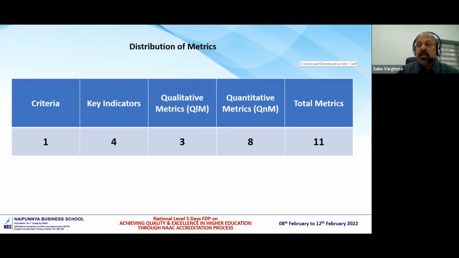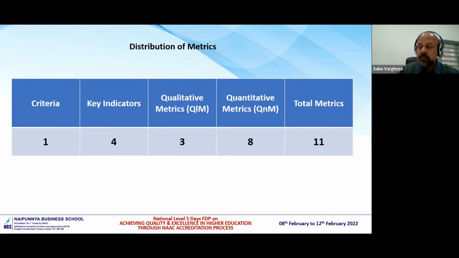So in criteria 1, there are 4 key indicators that I already spoke about: 1.1, 1.2, 1.3, 1.4. And there are 3 qualitative metrics. Qualitative metrics is where NAAC is not going to evaluate or assess based on the numbers. They are going to judge this based on the quality, the description, the process.